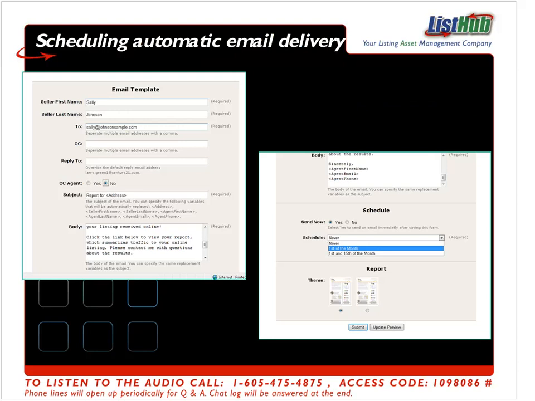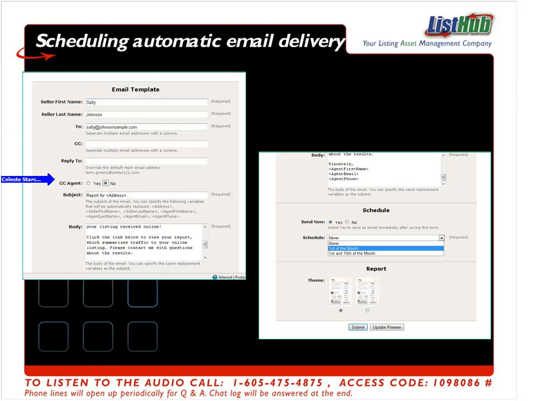So there are some required fields in here. We need you to tell us the seller's first and last name, and give us the email addresses here. You can have as many email addresses as you would like in this field. So if you want to send it to a couple, a husband and wife, you can send it to their personal email address and their work email address. Even if it's a divorced couple, maybe that's the reason you got the listing, and you want to get them both the information, but you don't want them to see that they're both receiving it. The to field actually acts as a BCC, so the recipient only sees their name in the to field. So just so you know.